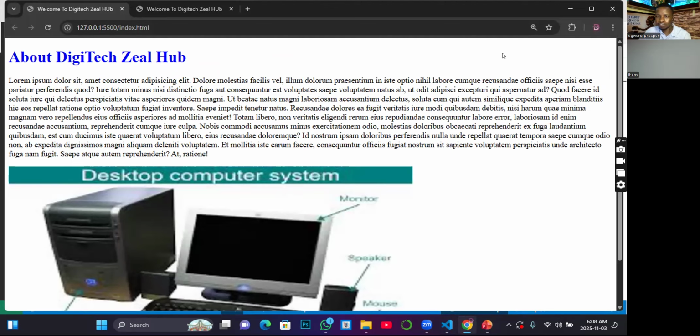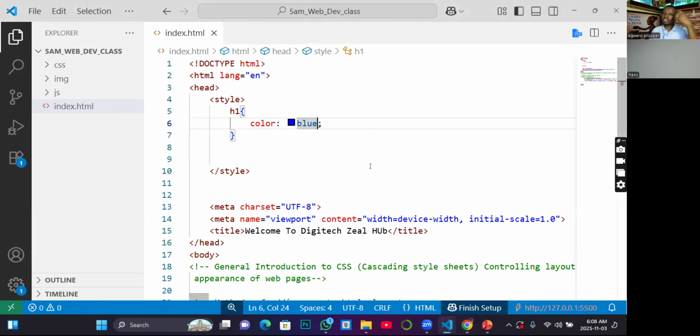Did you understand that? Yes, sir. Good. So these properties are not just involved like that. You involve them based on certain appearance, certain display you want. Right now, I want to change the display, not the appearance, because the appearance is the blue color. Now is the display. Where is position? I want to change it from there to another position, the center. So that means that I need to look for another CSS property that can move text horizontally.